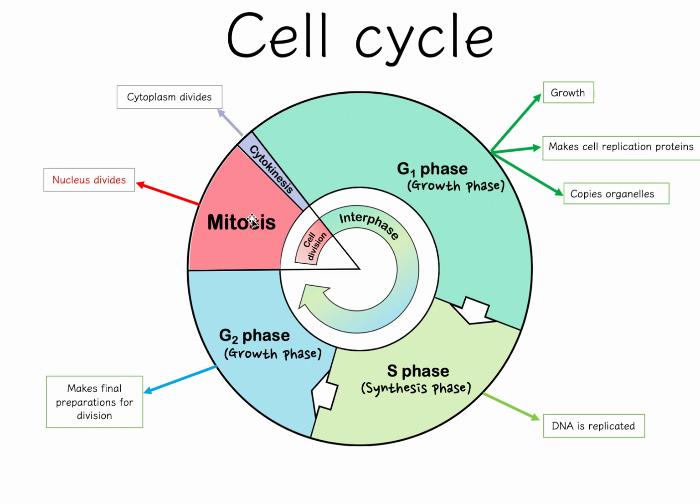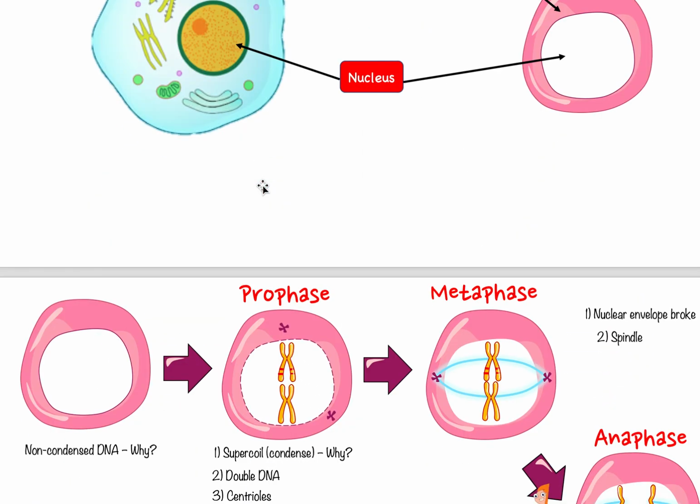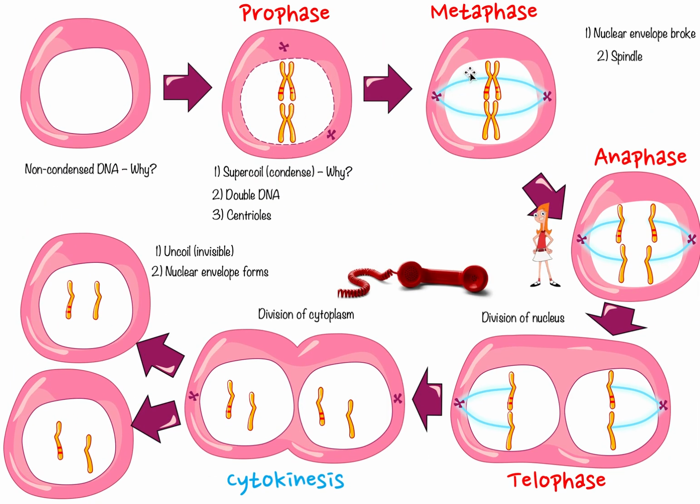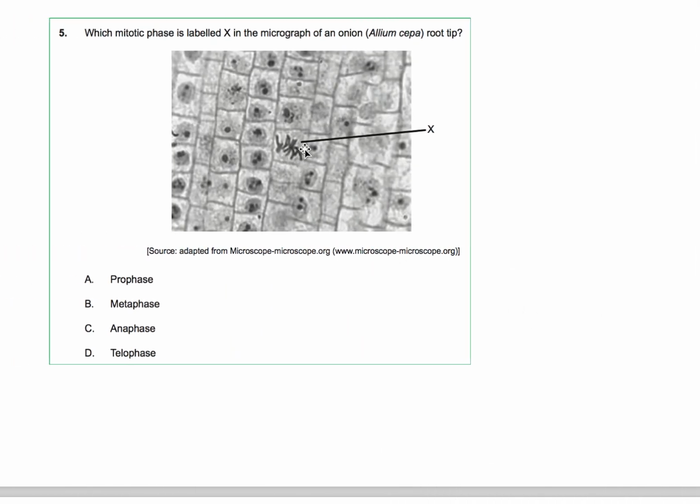We know mitosis is in cell division, and mitosis has 4 stages: prophase, metaphase, anaphase, and telophase. And they look like this, right? Let's go down here. Prophase, metaphase, anaphase, and telophase. And then we go into cytokinesis, in which the cell divides, okay? But mitosis has these 4 phases. Now they're asking what this one looks like.